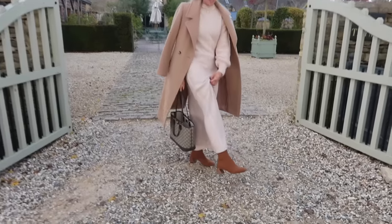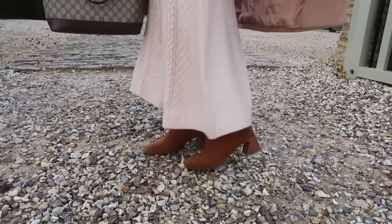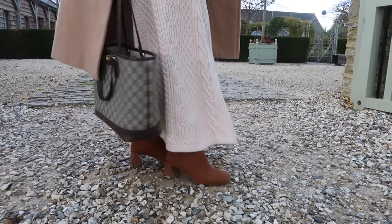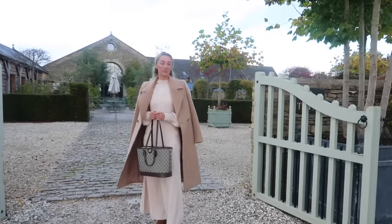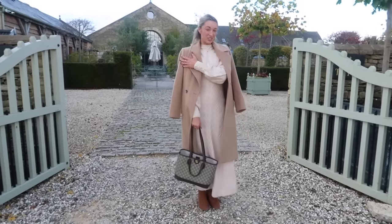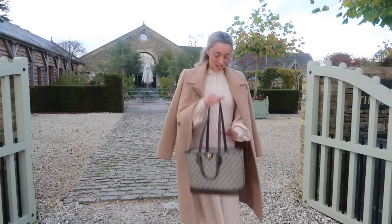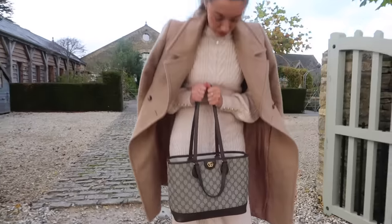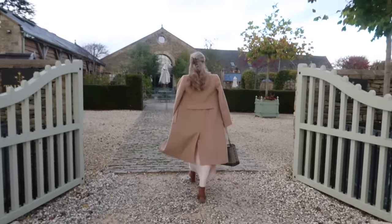These are my Vivaia sock boots and they're very practical because they are water repellent. Do you remember when I wore these when we went playing with the children? They're smart casual enough for something like a lunch, but they're also super comfortable. They are, yeah. I could wear these all day. And then this coat is about 7 years old. It's my Reiss Lawson coat. And then my new Gucci bag, which fits all of my essentials in. Right, the boots are made for walking. Lunch is calling. Let's see.